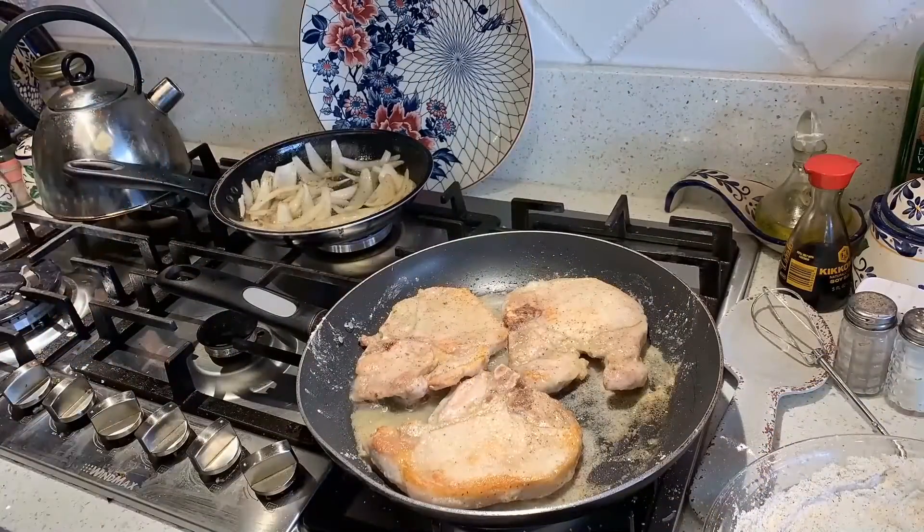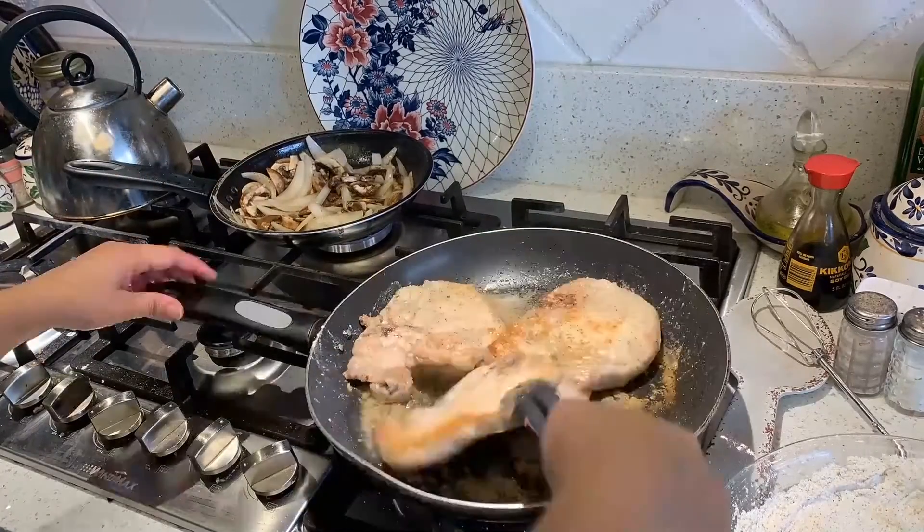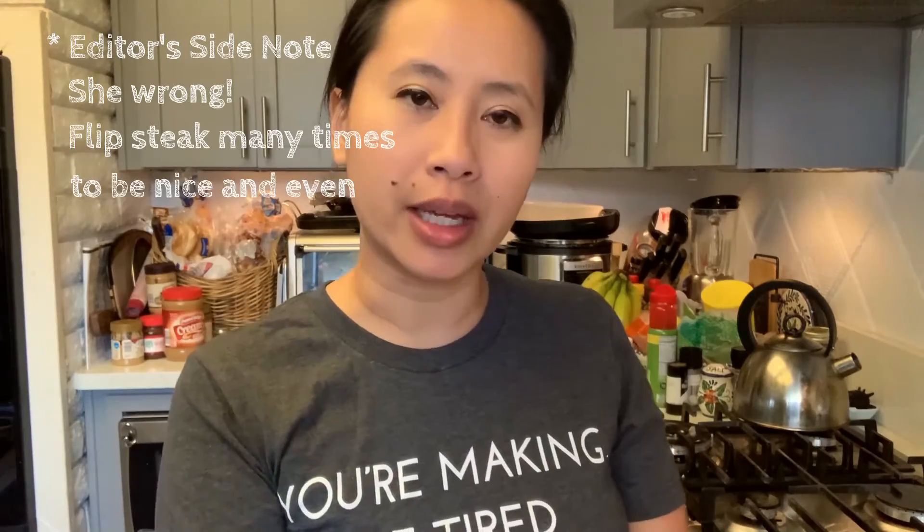Normally I would cook the pork chops in a lot of butter, but because I used a lot of butter in the mushrooms and onions dish, I decided not to use butter on the pork chops. But if you do have it with butter, it is so good. Just keep turning your pork chops — that's the key thing. You probably noticed I'm turning them multiple times. This isn't like steak where you leave it alone. With pork chops, keep turning it over and the important thing is to make sure it has a nice crispy brownness on each side, especially on the fatty side.